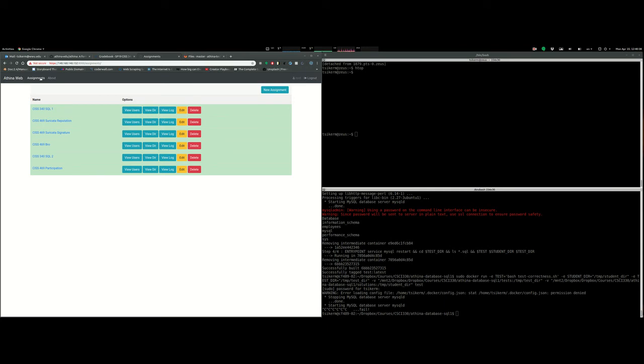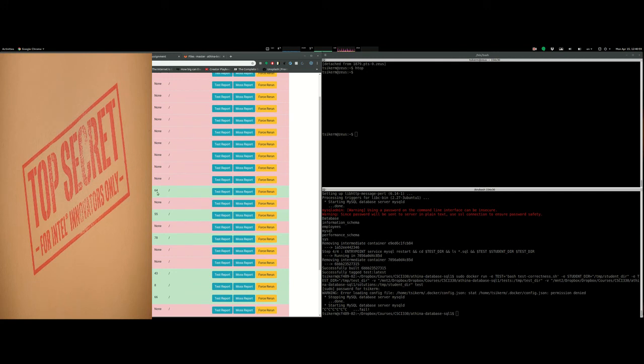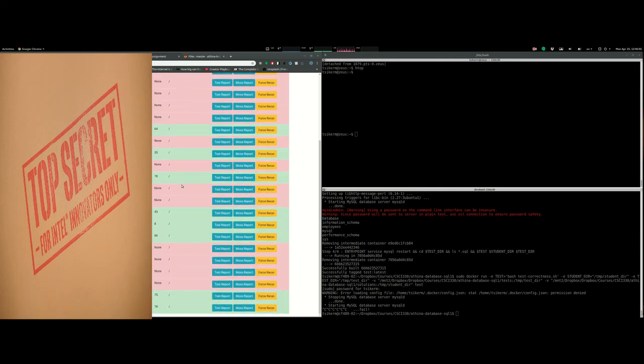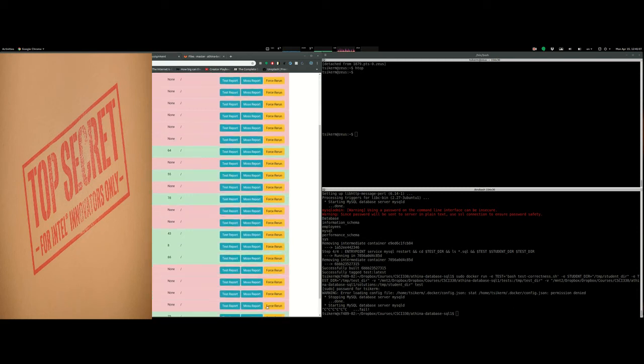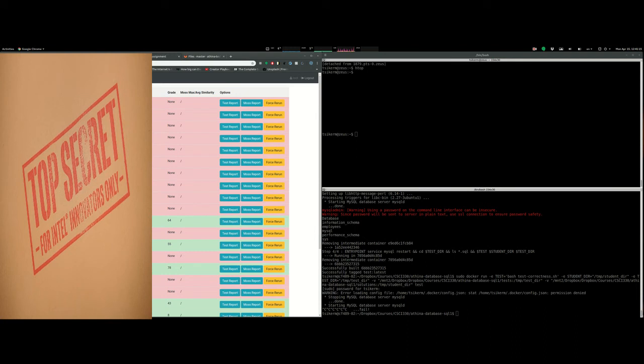You have everything correctly set up, meaning your Canvas IDs and authorization tokens are okay and everything. It usually takes about a minute for Athena to pull everything, but the first time that you execute this, if you click on View Users, you'll be able to see all the users, whether they submitted a repository, whether they were graded, and what their test report was. If you want to force a rerun of a test for a particular student, you can do that. You just click on that, and you can see this changed to yellow. So this assignment is going to be checked again in about a minute or so by Athena.